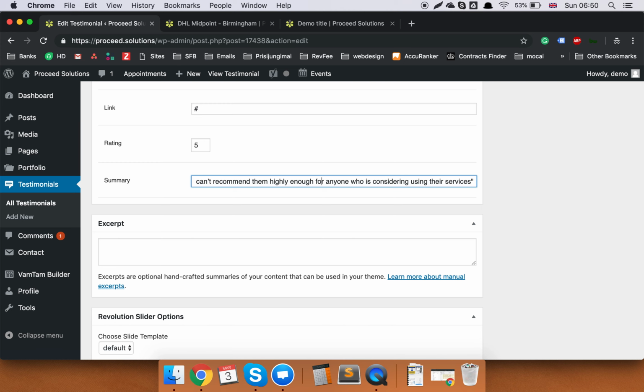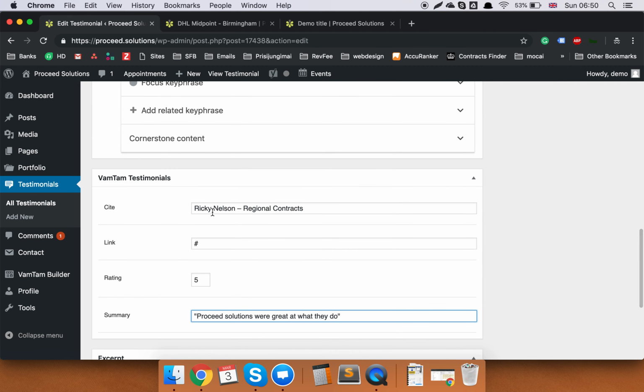So in this situation, let's go to the left and let's say Seed Solutions were great at what they do. Right?